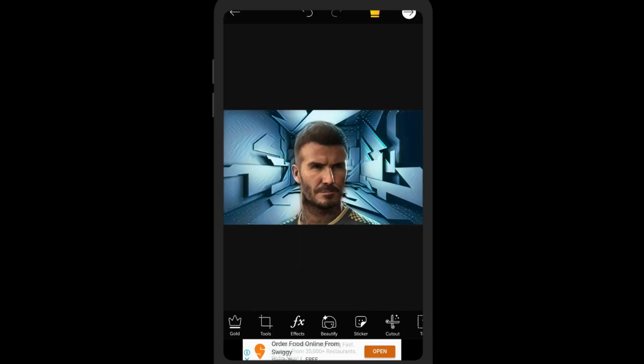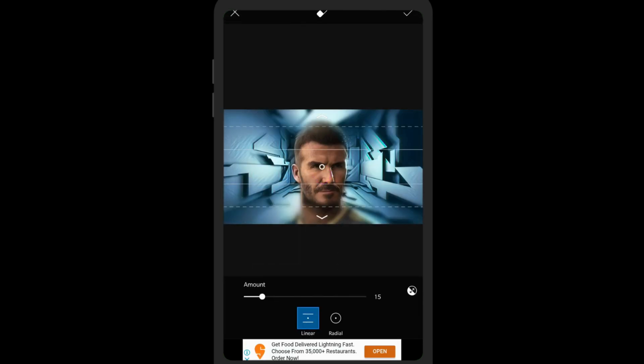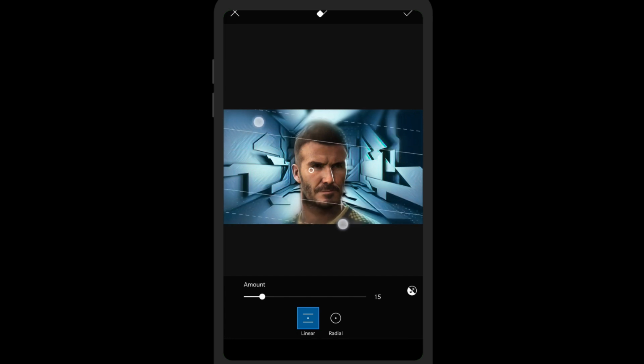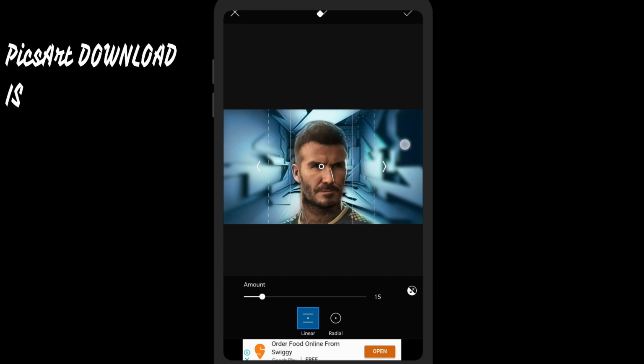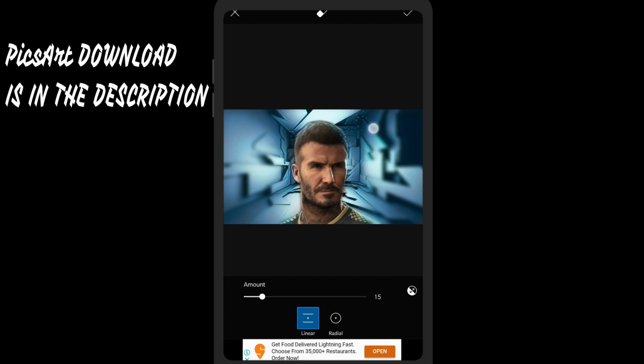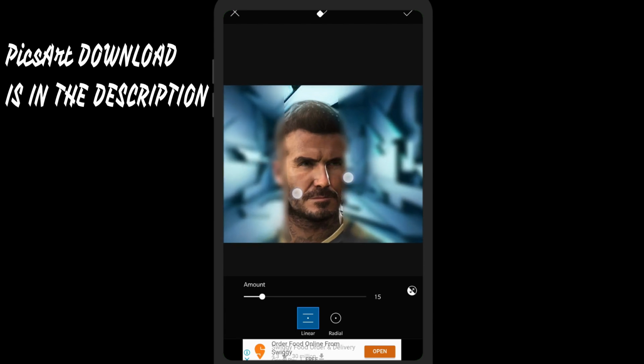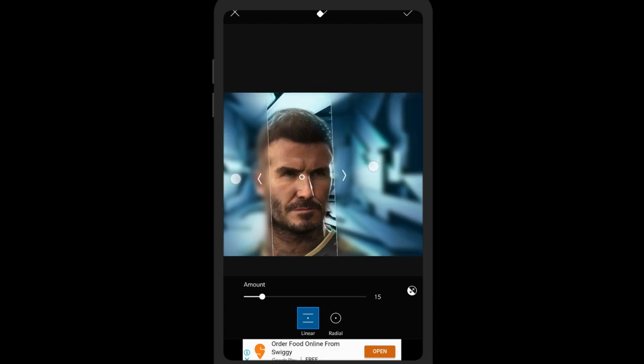Next we have tilt shift, and this is really important. Sometimes we want to blur the background, so we can actually use this one. Here again you can increase or decrease it. You can also rotate it if you want it horizontally, or if you want it vertically, you can do that. So like this, if you select this, as you can see, the rest of the portion is blurred, and also there is slight blurring in this portion as well. Also you can reduce this portion, and if you want complete blurring of the non-selected portion, you can reduce that, and you can do like this.